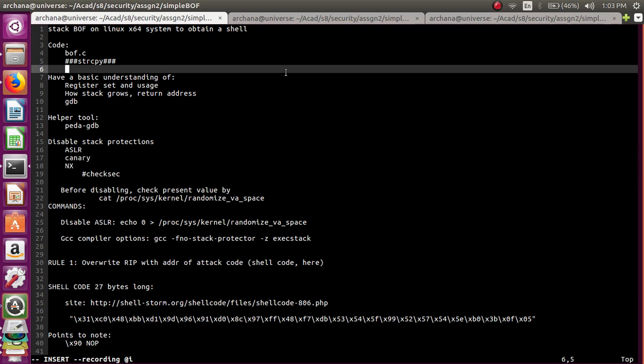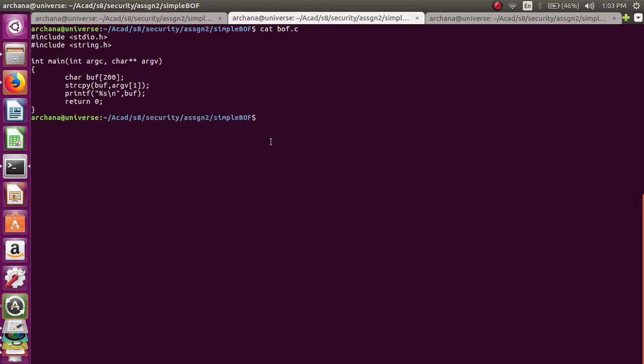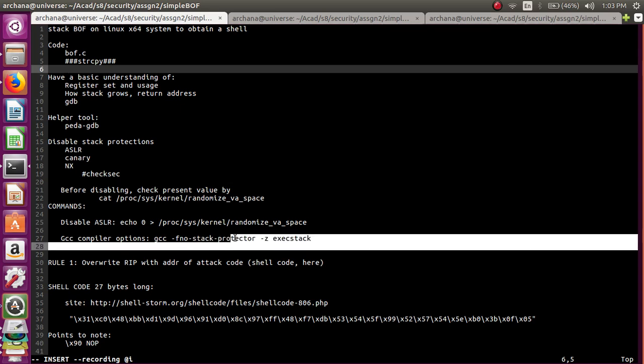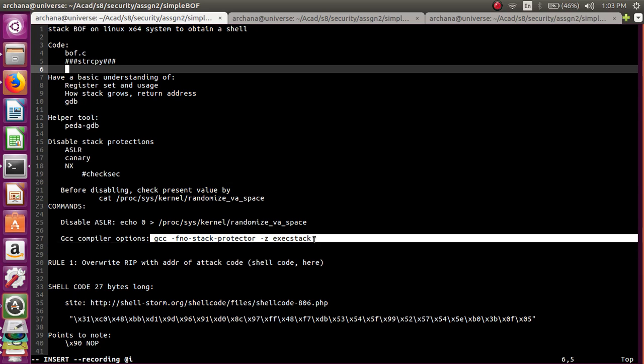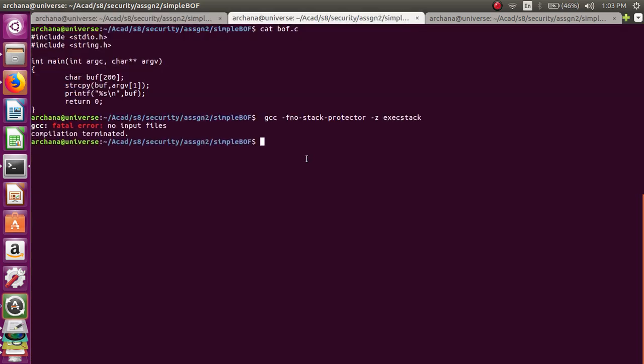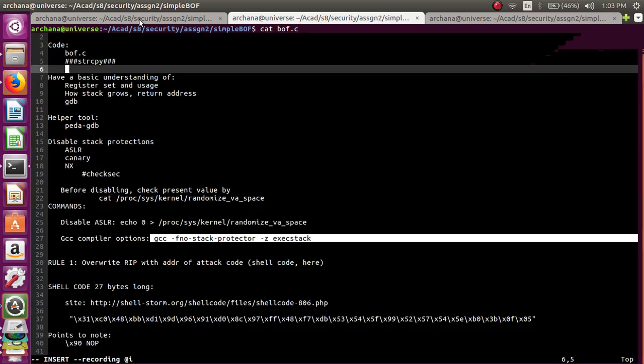Right, so let's go ahead and compile our bof.c. So let me copy paste this. I've already disabled ASLR, so let me disable the other protections as well.